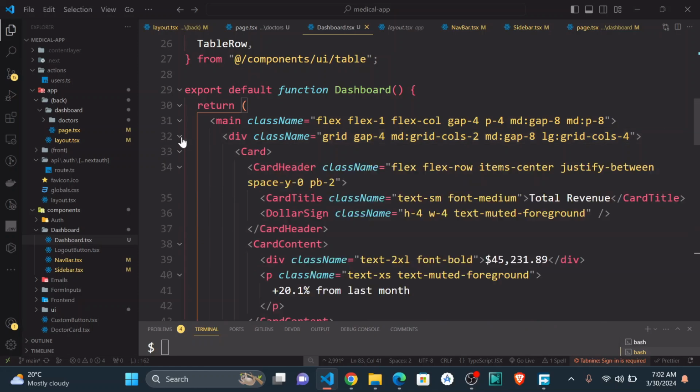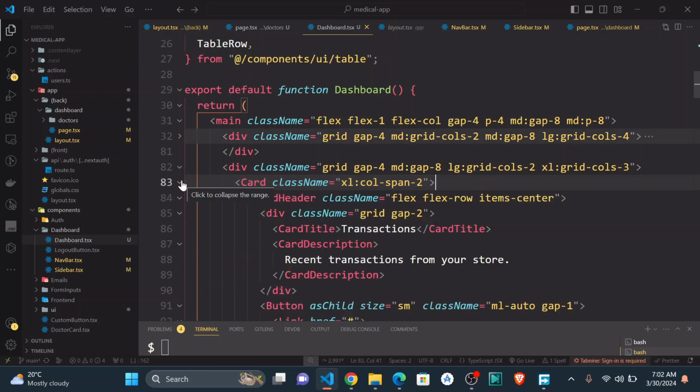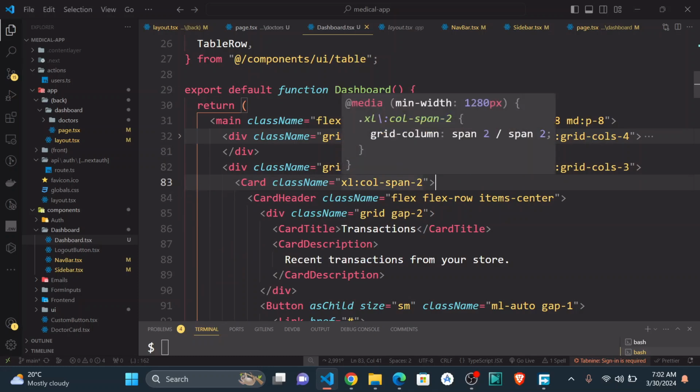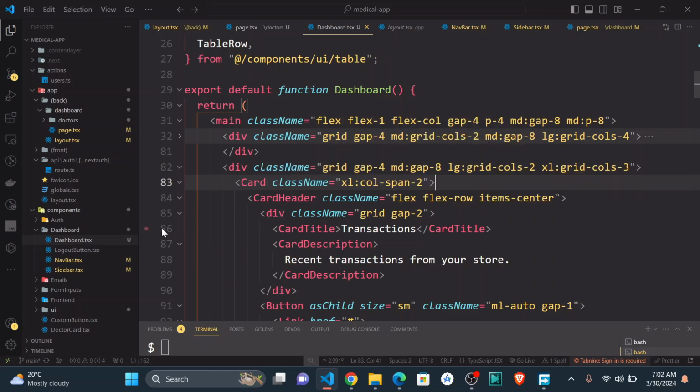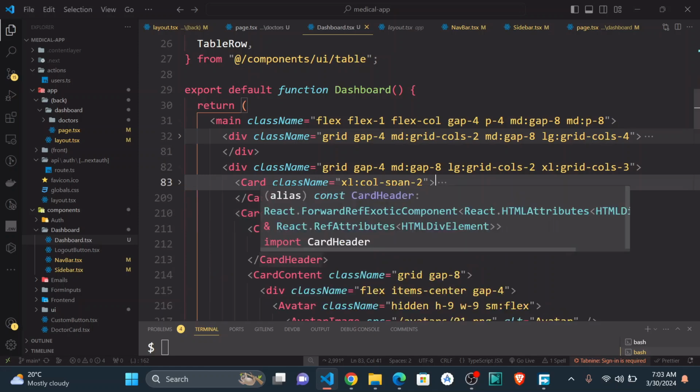Which cards am I seeing? Total revenue, and then I expect to see the one for transactions. Yes. So you see the transactions corresponds to, okay, that is okay. That means that is taking this, then let's see this.